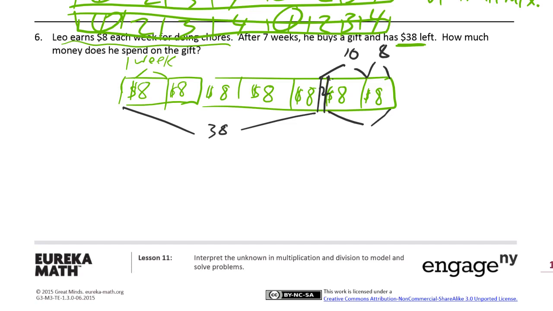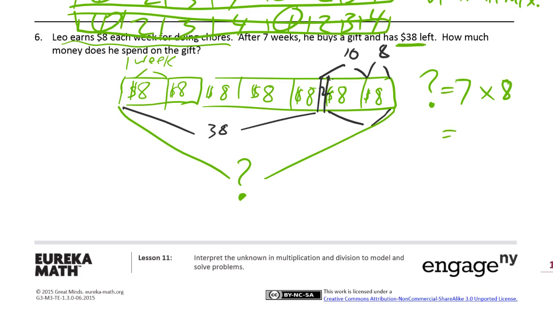If you just want to use your tape diagram and you can remember that 5 eights is 40, then you can use your tape diagram like that. It's a powerful way to use the tape diagram, to just think about what the eights are and how you can use them. Now these are the steps you're going to have to do. You have to figure out his total amount of money, right? And that is going to be 7 weeks times 8, 7 eights, right? That's 56. If you know 7 times 8, otherwise you might have to count by the 8s underneath your tape diagram to figure out what it is, 56.